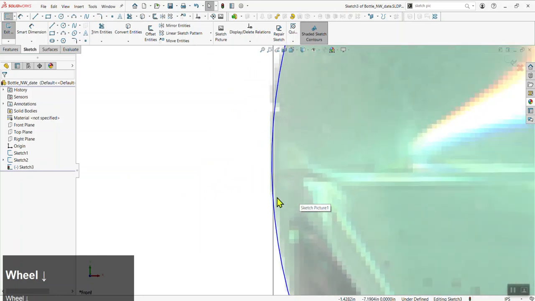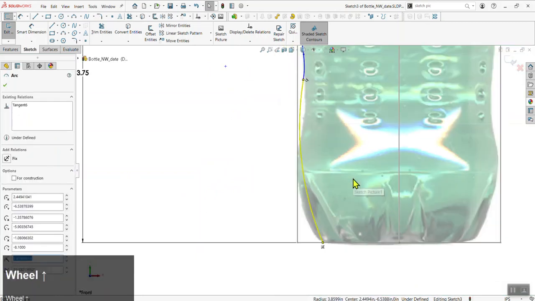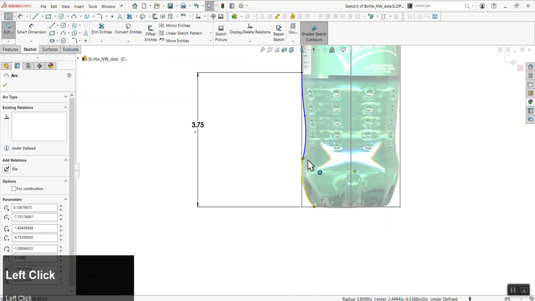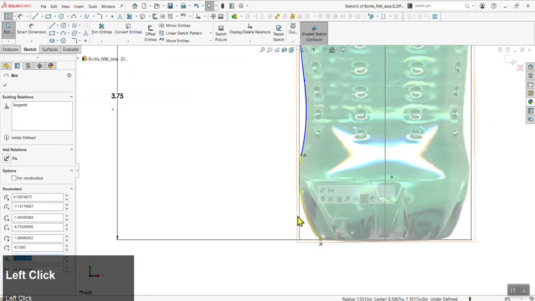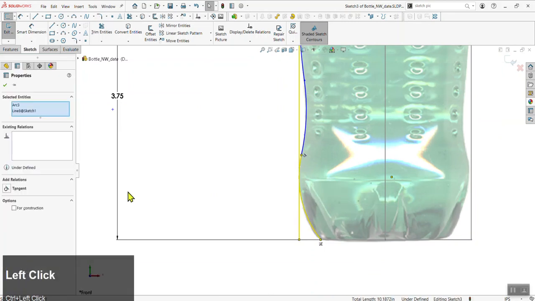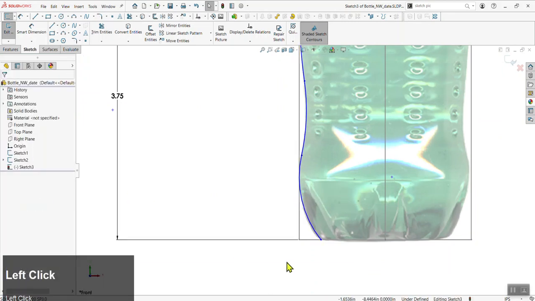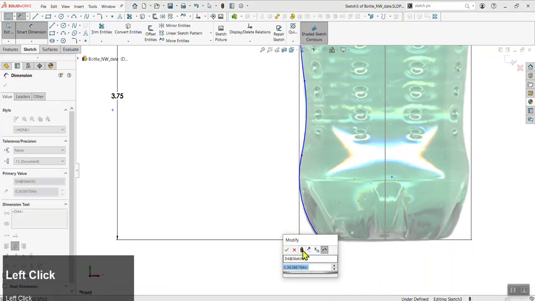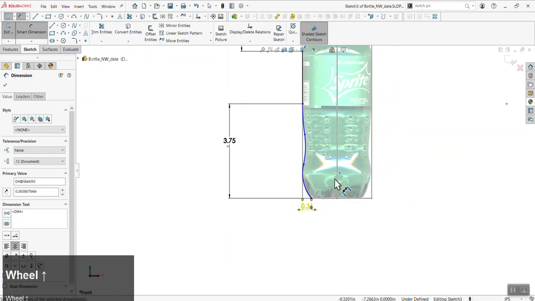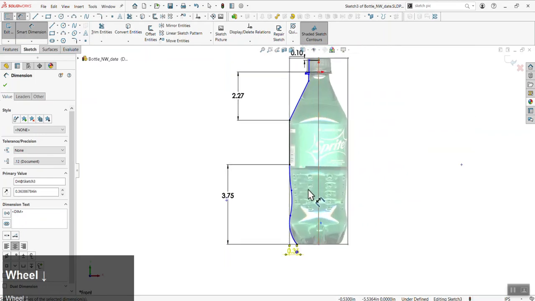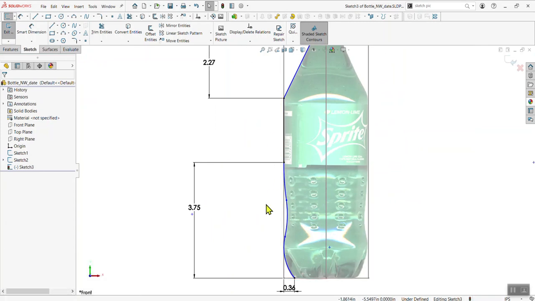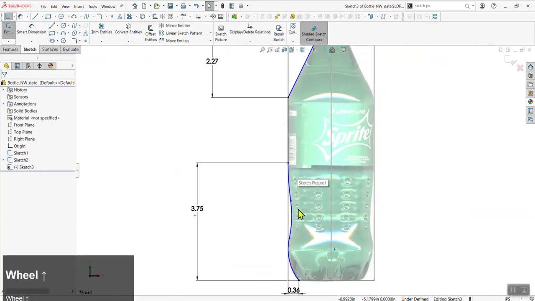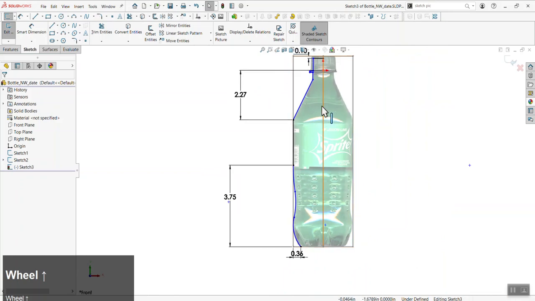One thing I want to make sure I do too is I have this curve, and you can see if I drag on it, it changes the size and goofs it up. It's probably a good idea to select this arc and, holding Control, this line and make them tangent. I also want to dimension from the wide edge of the bounding box to here to prevent that from moving around. It's an inexact science, which I know is not ideal. But you get a feel for it and see what's fixed and what's not. Again, this is just best practice.